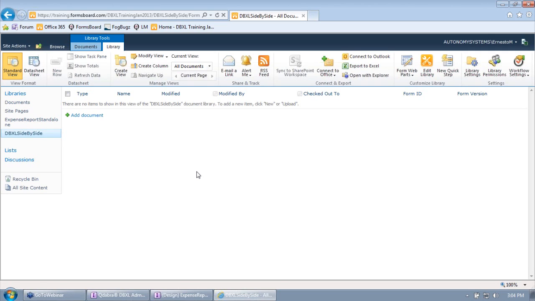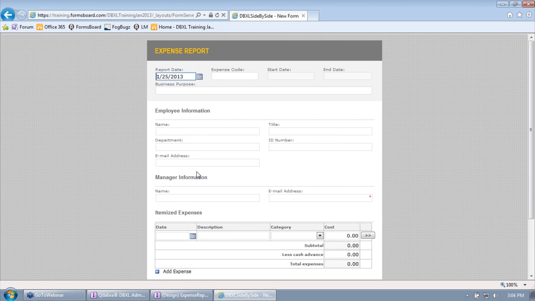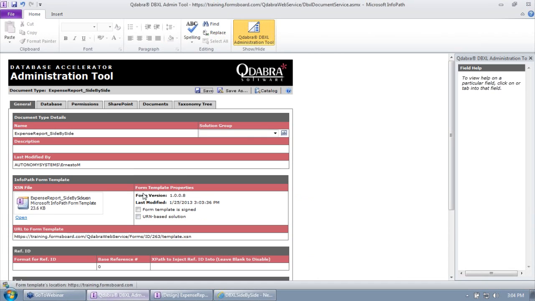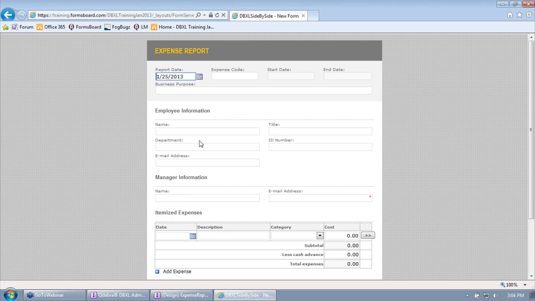Basically, what's going to happen is that DBXL and SharePoint are going to fall out of sync. Remember that you have two separate XMLs. One is in SharePoint and one is in DBXL. And in this scenario, the number one assumption is that your users are SharePoint users, and they're not going to be interacting with the DBXL administration tool. They're just interacting with SharePoint. They're opening the form from SharePoint. They're submitting through that form. They're not going into DBXL and opening the form from DBXL. If there's a need for that, then you're going to start running into version conflicts. So let me fill out this form.